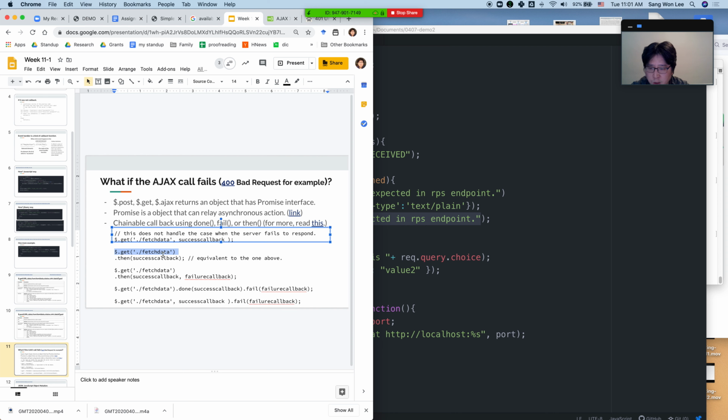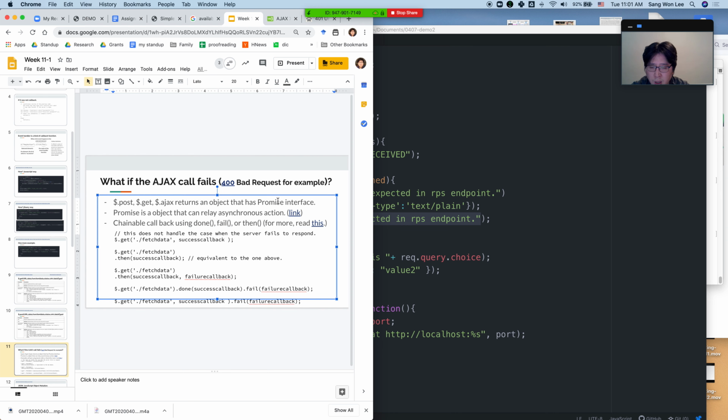jQuery get function, which is basically a get Ajax call, is going to return an object that has a promise interface, and the promise interface has member functions such as done, fail, then, and all of these functions are going to return exactly the same object, so you can do chainable callbacks.